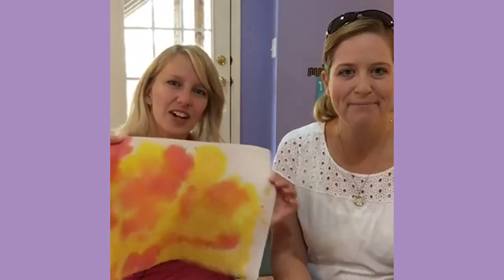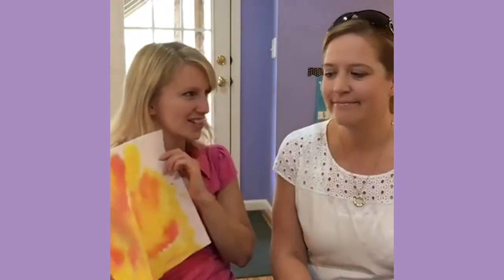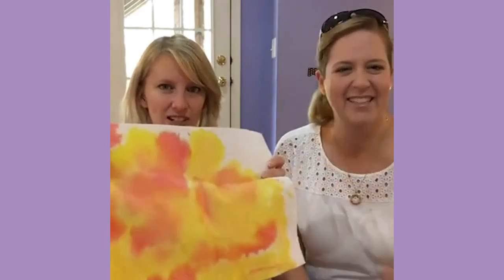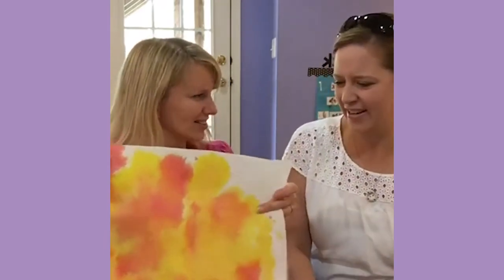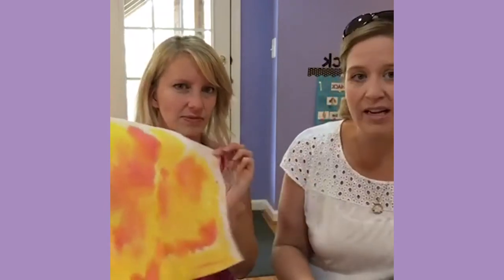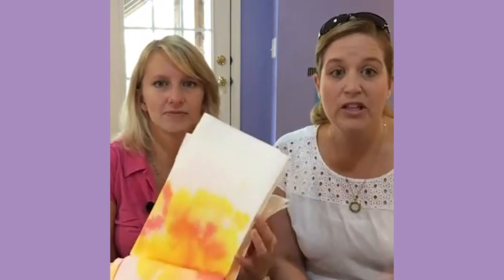So we have paper towels on the table that the kids have expertly drip-painted. I don't know how many — approximately 200 paper towels that are all drip-painted. We do let everybody take one paper towel home. And the parents are probably like, thanks for the painted paper towel. They look really cool, but what are the parents going to do with a painted paper towel, really?